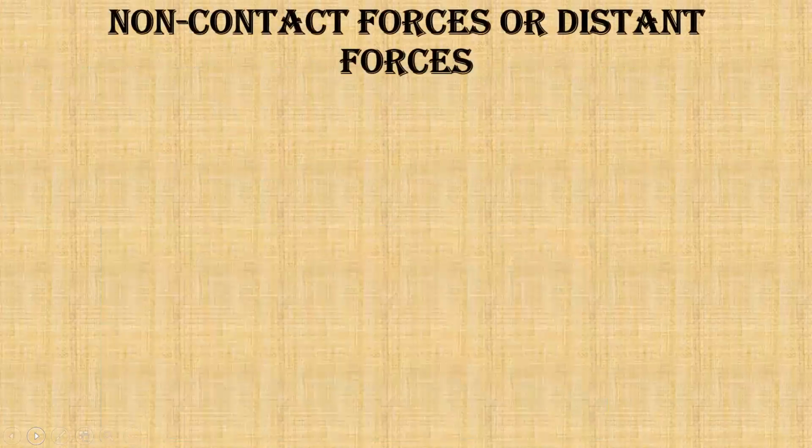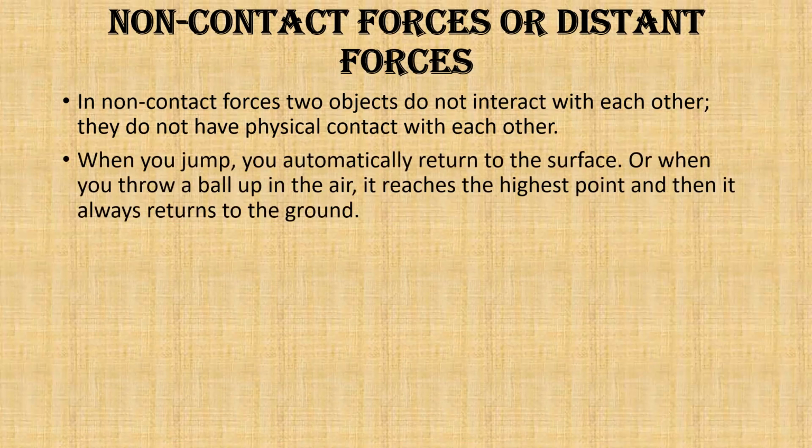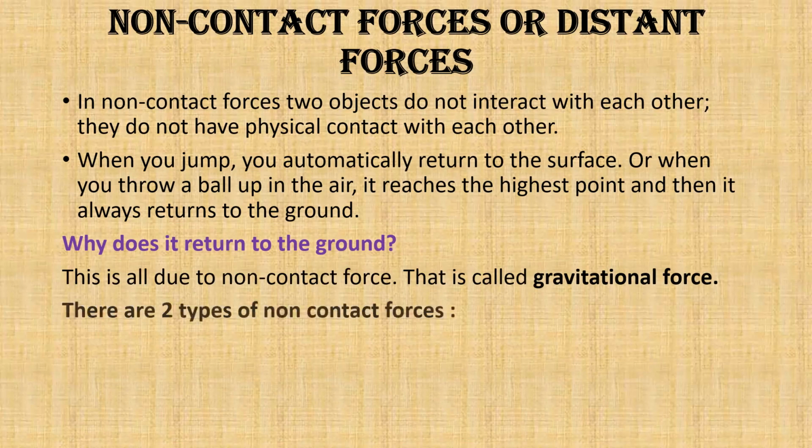Coming to non-contact forces. Non-contact forces are distant forces. They can also be called field forces or distant forces. In non-contact forces, two objects do not interact with each other. They do not have physical contact with each other. When you jump, you automatically return to the surface. Or when you throw a ball up in the air, it reaches the highest point and it always returns to the ground. Why does it return to the ground? This is all due to a non-contact force that is called gravitational force.